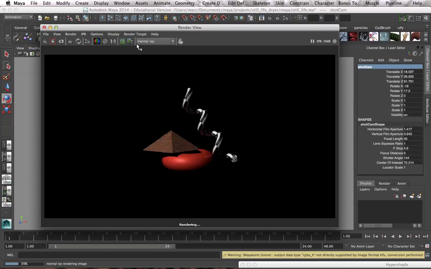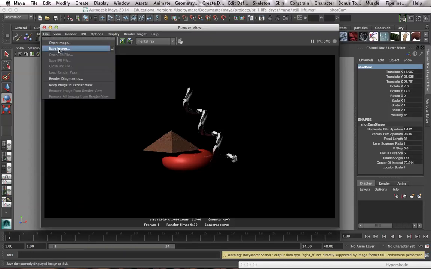Complete the Final Gather pass shortly. I'm just going to escape out of this because mine takes too long. And then you can save this image as File, Save Image to your render folder. Save it as a TIFF, as I say, uncompressed TIFF. Or you can do a compressed TIFF in this case. The only reason to have uncompressed TIFFs in Maya is when you're using them as textures, because Mental Ray doesn't play nicely with uncompressed TIFFs. So we can save the image there.